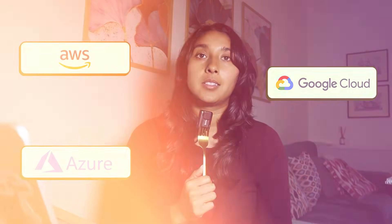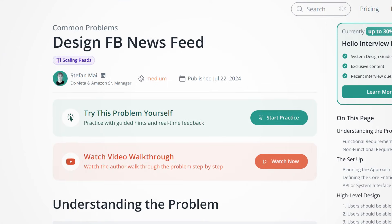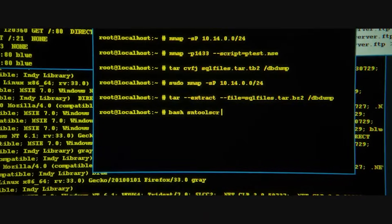Knowing which resource to use in each situation is very important. Usually people pick resources from the big three: AWS, GCP, and Azure. They hold resources like databases, storage accounts, message queue systems, pipelines, and even deployment environments. Hello Interview is a very good resource for this — you can learn things like how to build a Tinder bot, or how to design Facebook or Twitch. This is vital because it'll force you to make coding decisions at a high level and not just throw things together and hope that it works.